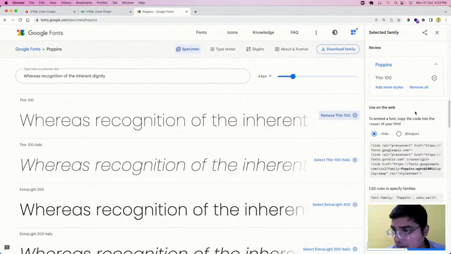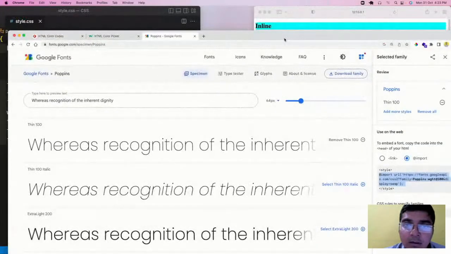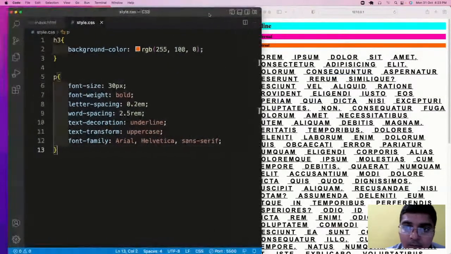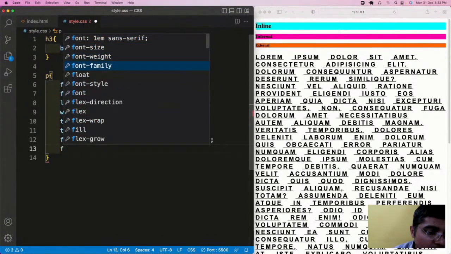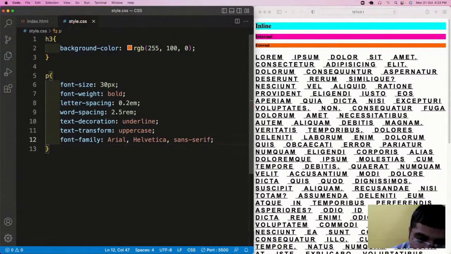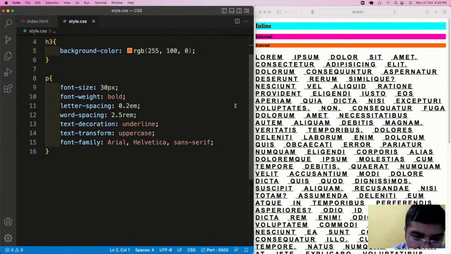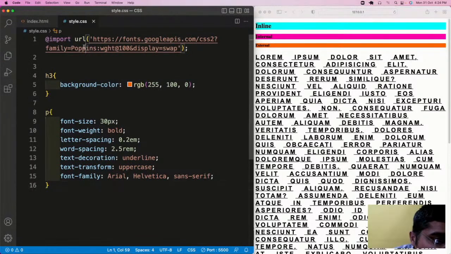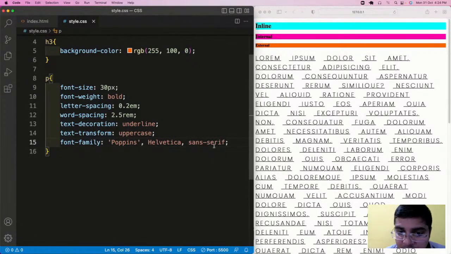Let us select this one and copy this import with Control C. At the top we will import it, and here we add the Poppins font family.